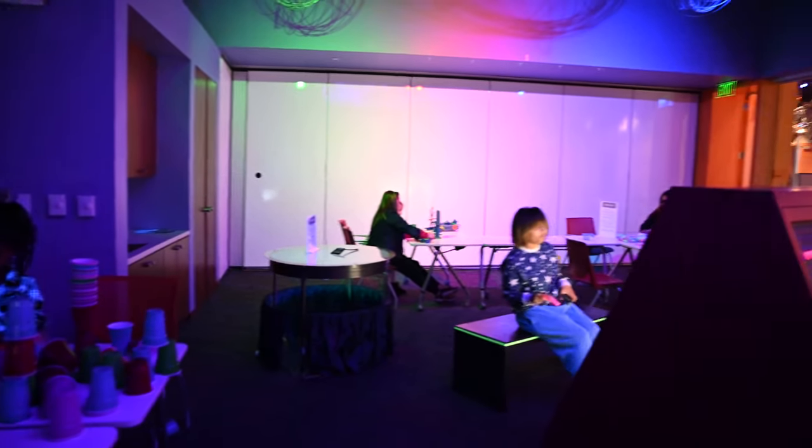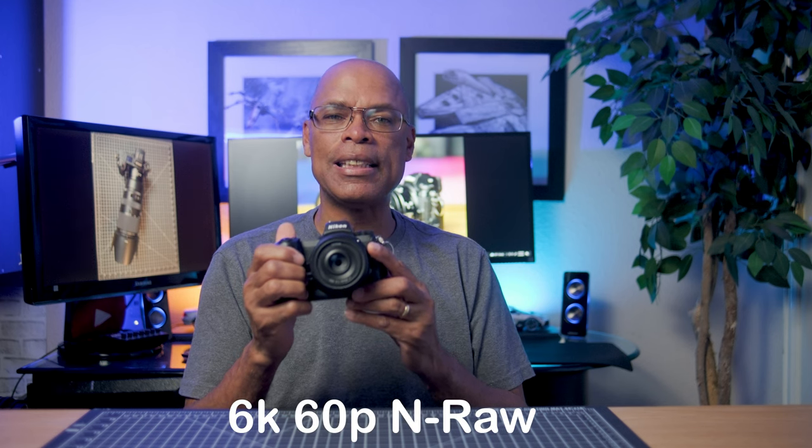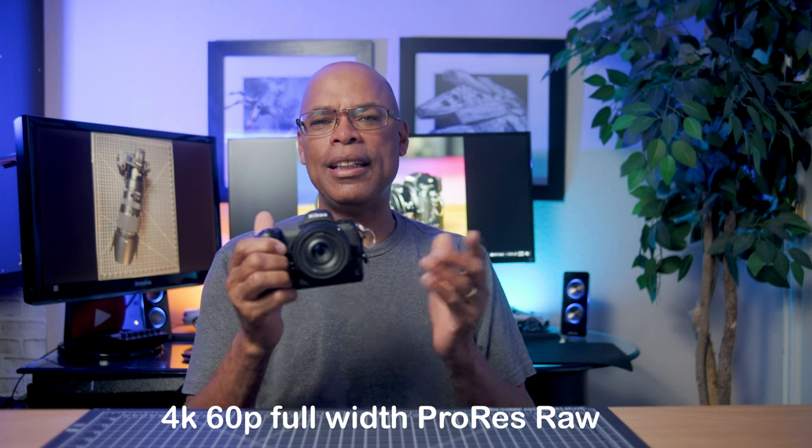While using this camera at the museum, I couldn't meter the dark surroundings. I used the exposure settings from photo mode. I also used my iPhone 15 Pro Max to compare two exposures from this camera and the iPhone. The camera was on auto ISO and auto white balance, so I expected too much from the camera due to its processing power — it just couldn't keep up. Now with the Nikon Z6 III and its processing power, it will reportedly have 6K 60p NRAW and 4K 60p full-width ProRes RAW — though that's a rumor, so don't quote me.